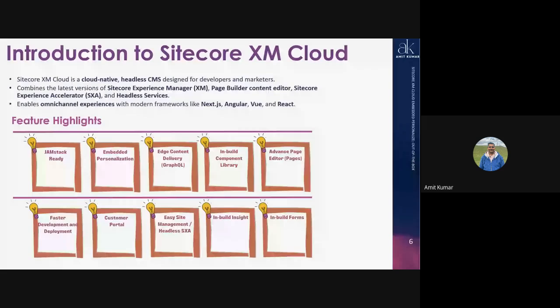Because Sitecore form is dependent on the XDB. When you are submitting the Sitecore form, the data we used to store in the XDB, but here it's a SaaS product, so your data is not going to be stored in the Sitecore XM Cloud. There will be a webhook, so you need to add your custom endpoint where you want to submit the data, and after that you can redact also. So you need to take care of the form data submission.